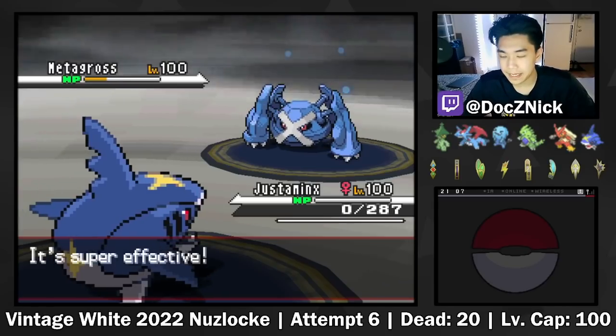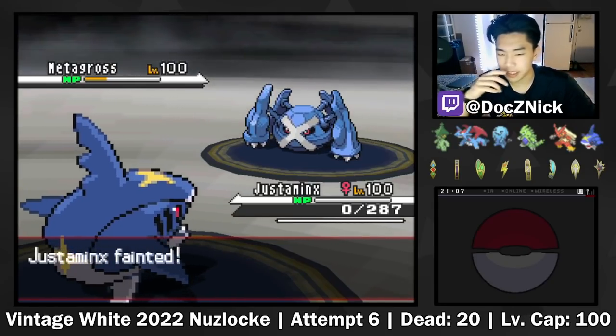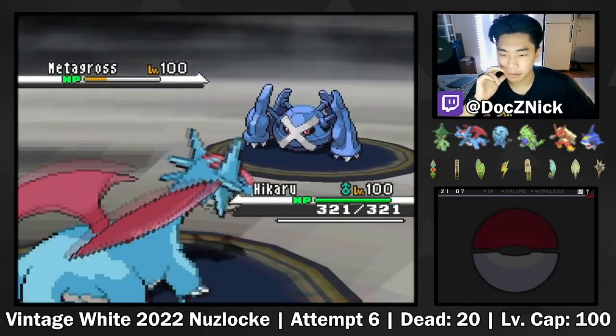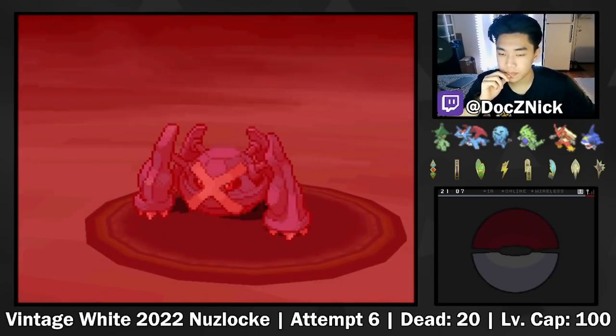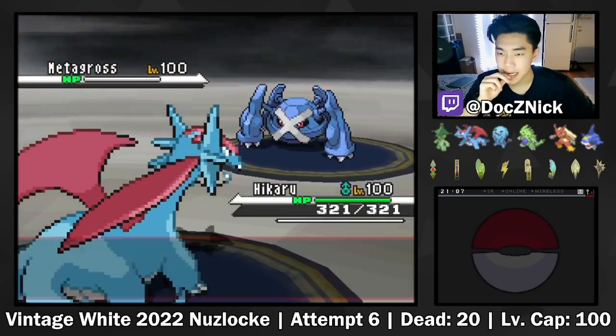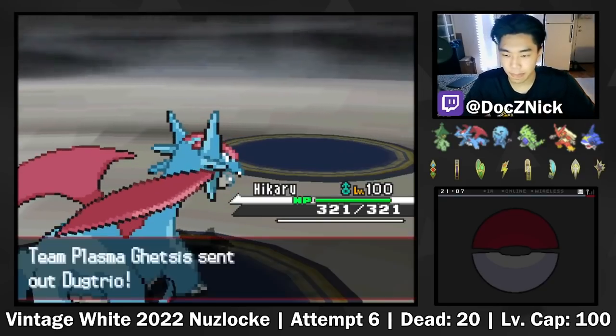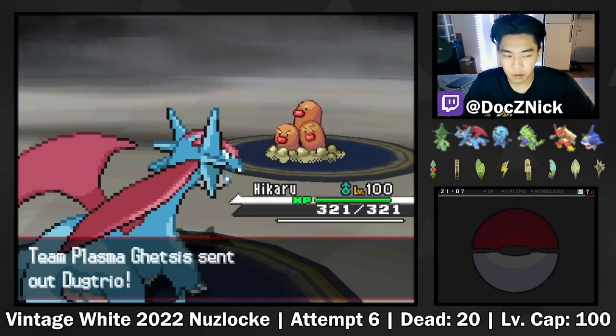Nice. Alright. See a Sharpedo. Never thought I'd bring you on a team. Actually, let's go here and let's go Flamethrower. Okay. Last Pokemon Dugtrio.